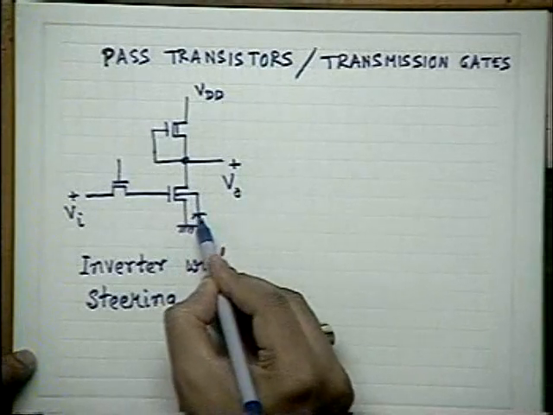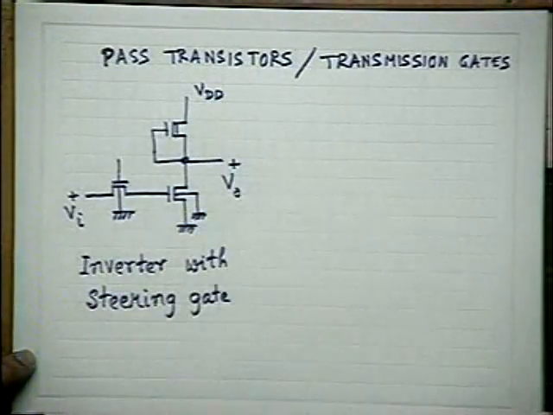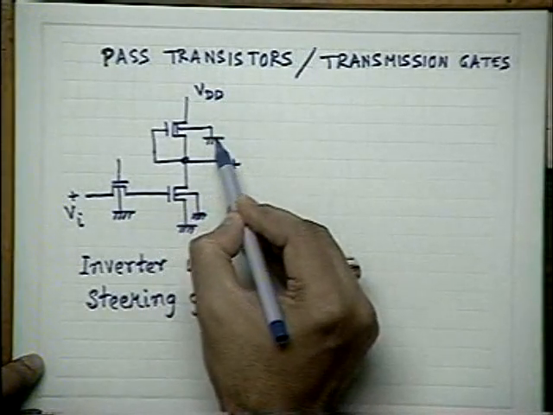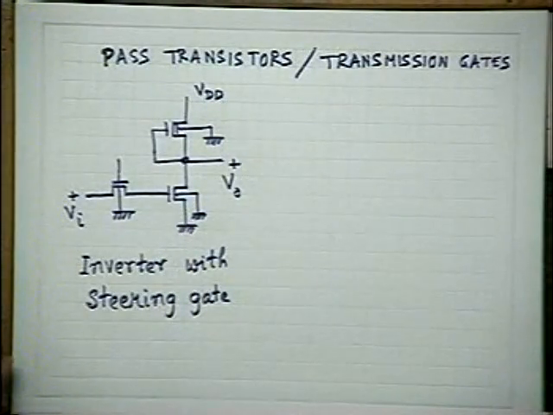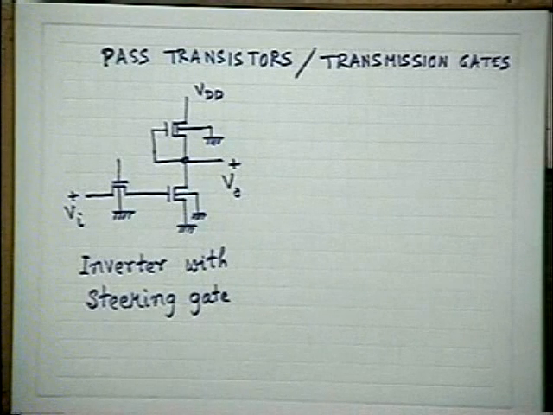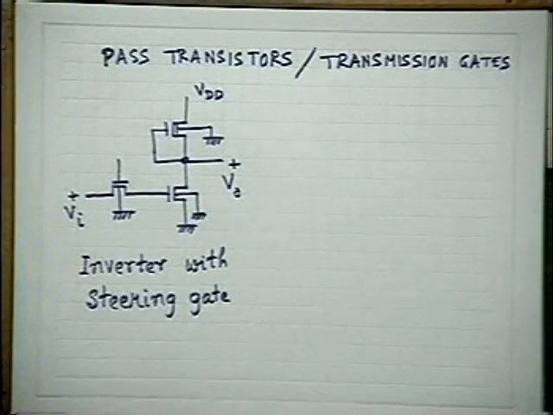Now let us see how it functions. Please note that this is ground, this is also ground. Substrate is grounded for everything. This is a single channel inverter. The substrate is grounded, so all NMOSs are developed on the substrate and the substrate is grounded. And the source of the driver is also grounded. This is to be kept in mind.